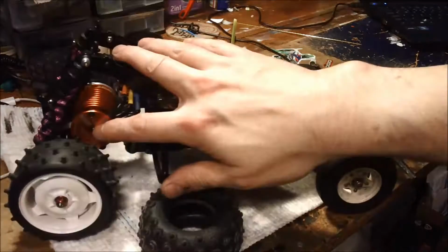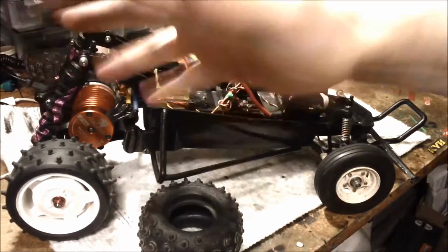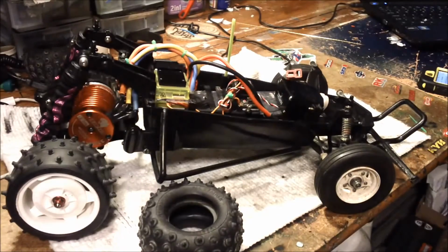Maybe if I took the spring out of there and put the third shock in there, but then I'll have that happening and the car will be bouncing around like it's on acid or something.